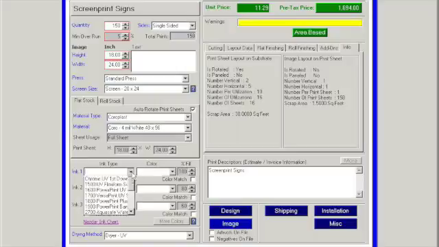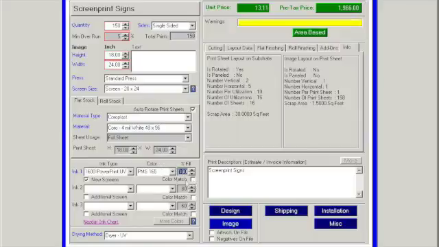After that, I can go into ink type and choose a particular type of ink and type in a color. The percentage of fill refers to how much of this 18 by 24 is going to be covered with this ink. By default, the first one is set to 100%, second one to 80, and so on. These defaults can be changed in the user constants under the pricing setup.